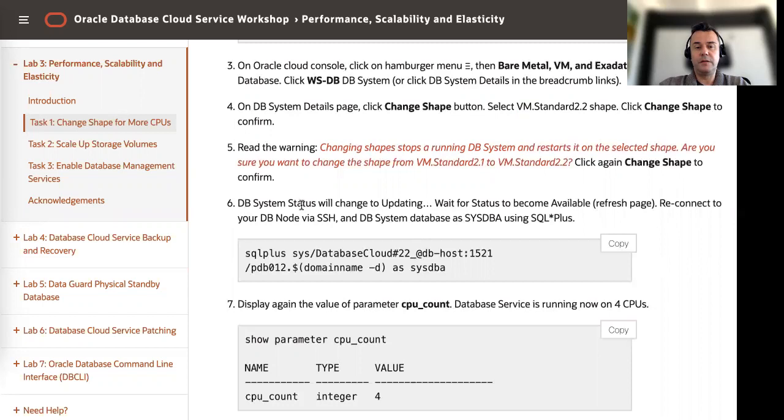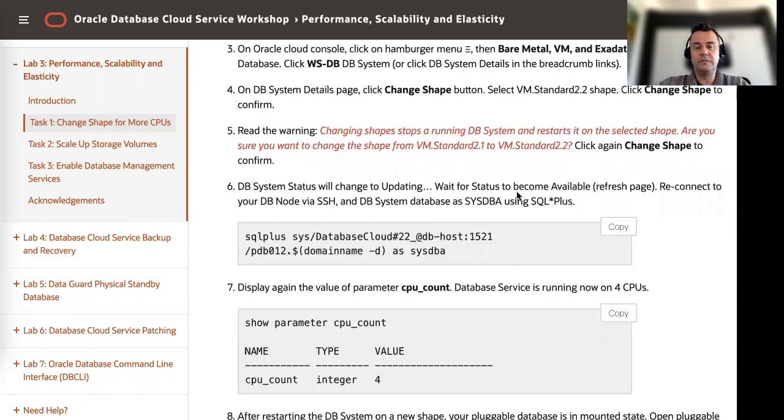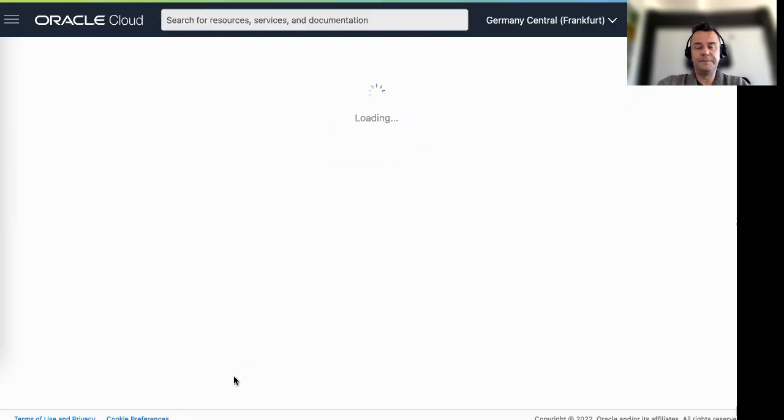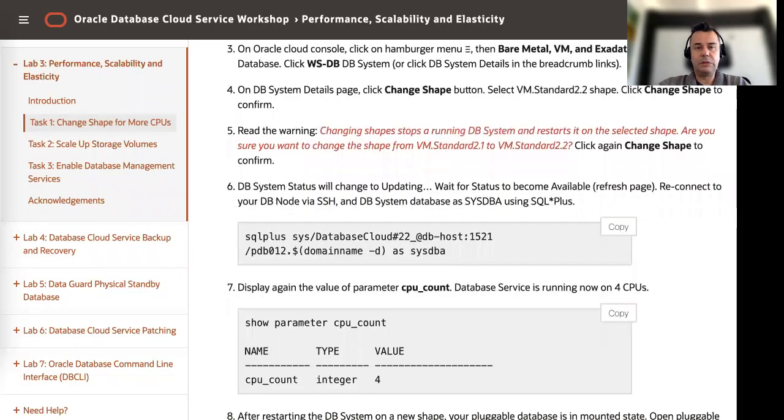So you will have to wait until it is completed. You can refresh the page of the Cloud Console to check the progress, but you just need to wait until the system is back again. This is the only detail we have to remember.